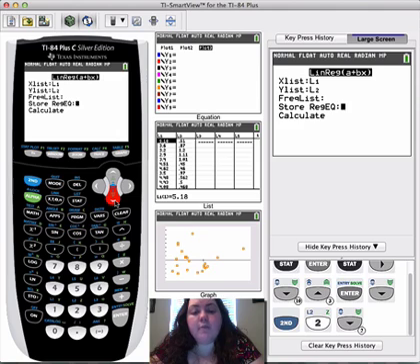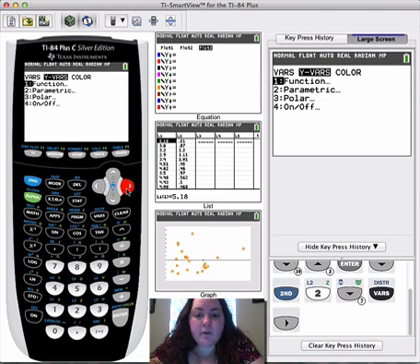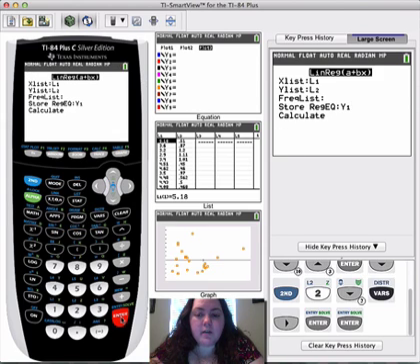If I want it to graph my equation for me, I want it to put the equation into my y equals so that when I do my scatter plot, it graphs the line of best fit. Then I would go to vars, and then I'm going to go over to y vars, functions, y1. So whether you have this setup or a different setup with just the parentheses, you'll type in L1, comma, L2, comma, then you'll go to vars, y vars, functions, y1.